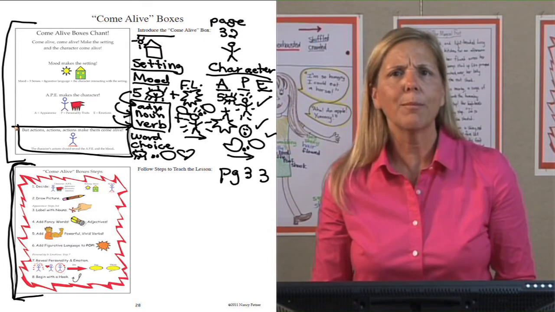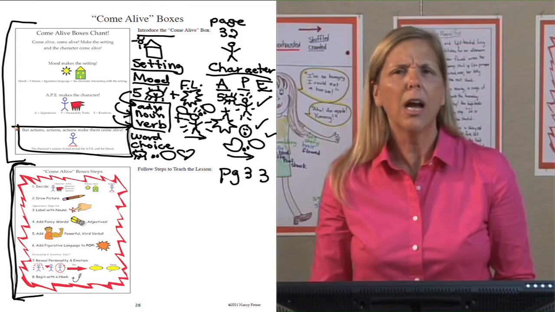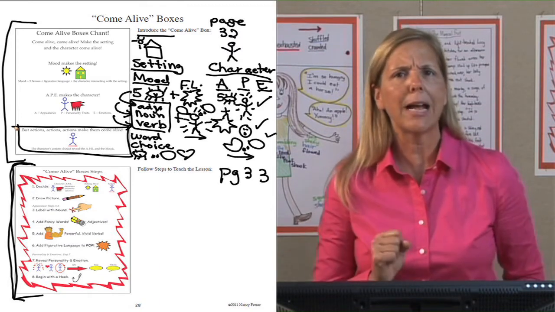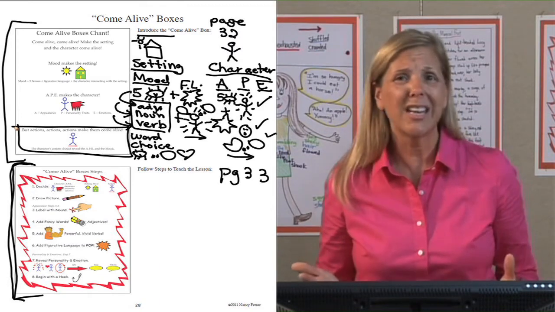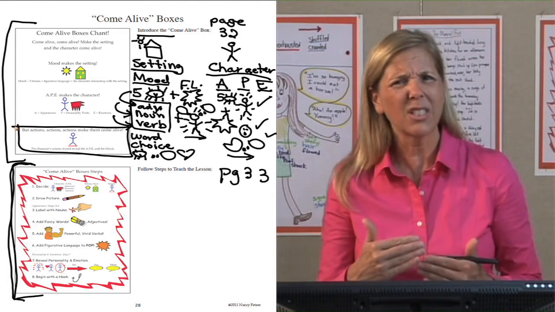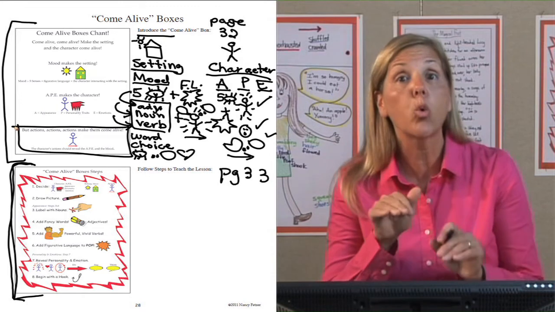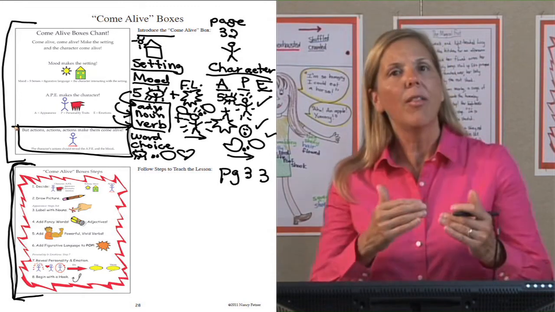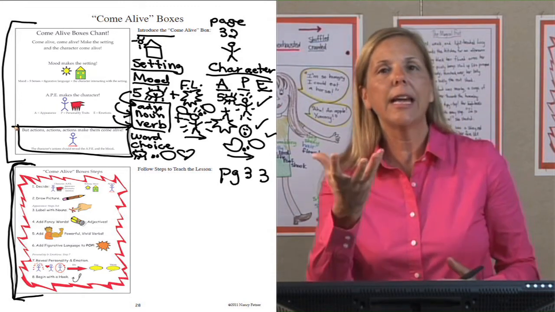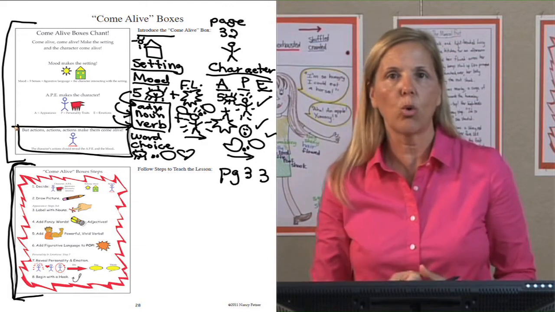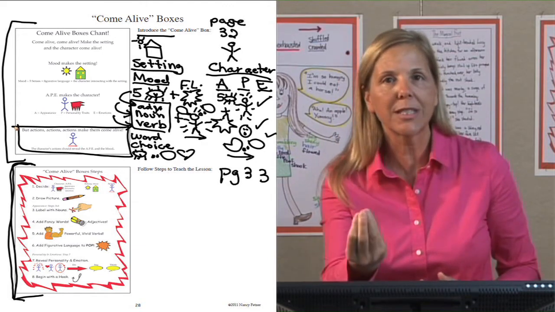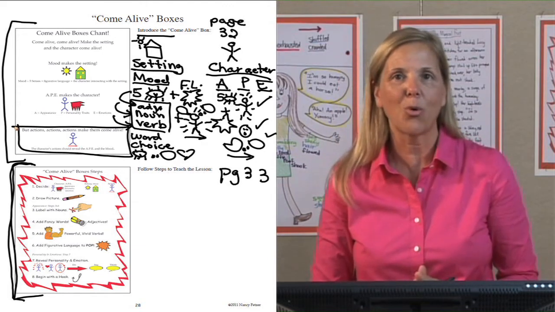So if I was talking about someone going in a haunted house, I'm probably not going to say they skipped down the hall or walked down the hall. Walk isn't a precise word. Instead of saying walked, I probably will want to say they crept down the hall. That action is tying into what's going on in the story. That word is precise. It matches what's going on in the story.